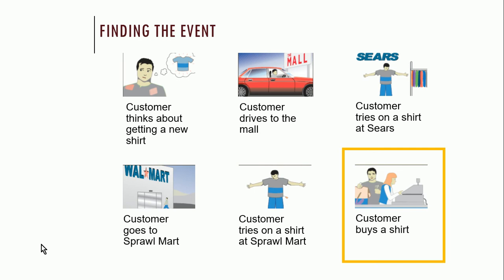so we don't care about that. Here, I don't care that the customer's thinking about buying a shirt. That's important to their organization, and it's certainly important for them to think about that and to understand the ramifications of the fact that customers are going to other stores first and so forth. But that's outside of the scope of what we need to be concerned with. There's no reason for us to get involved in that. So we only care about buying a shirt.